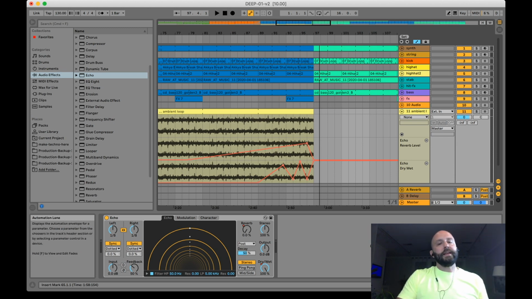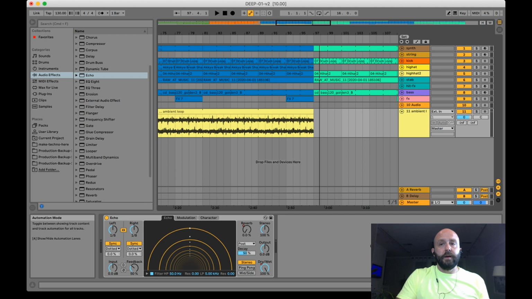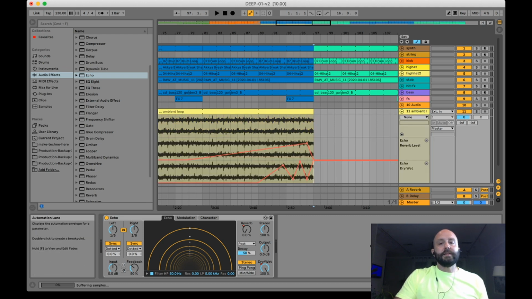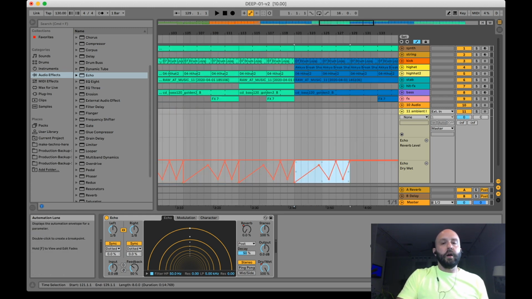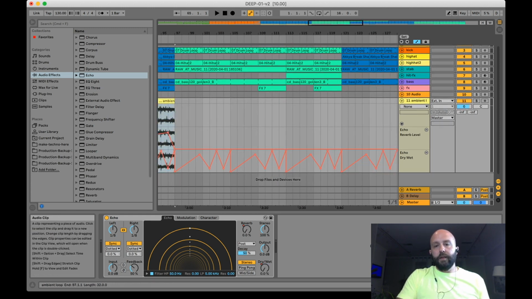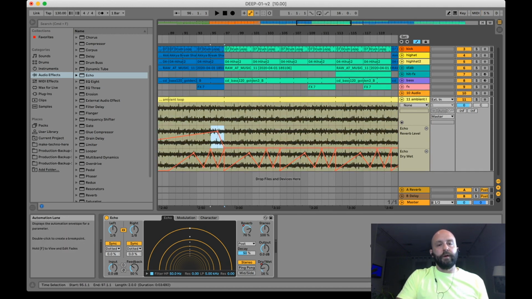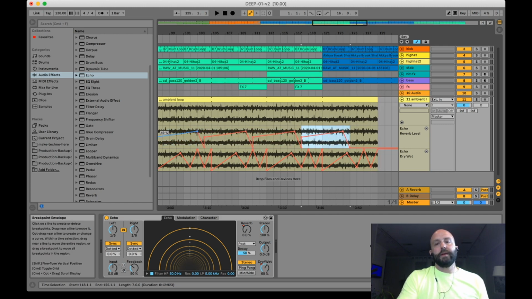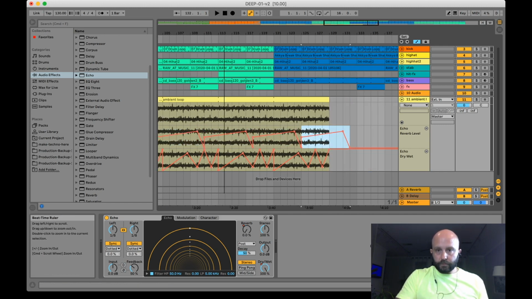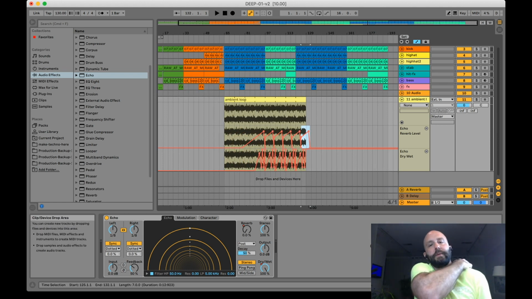And in the same way that you can duplicate audio, you can select these envelopes and you can duplicate them as well. So if I drag audio over here, those envelopes are going to repeat, and I can repeat them over and over and over again. So if I select here and hit duplicate, it'll just duplicate the envelopes infinitely. So you can do all kinds of really fun manipulation.